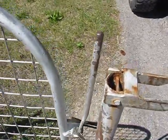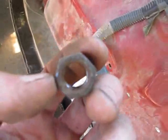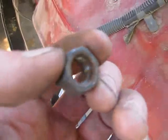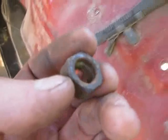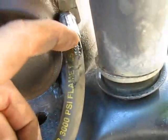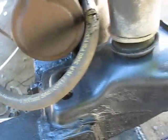Have a nice day. Well, I got the steering box all mounted now. I have to make another half inch nut for that. What I did before is I just took a 17 mil nut and I tapped the threads out to half inch fine threads, so I'll be doing that again. But yeah, here's where my problem lies. I don't like that. I don't know if it'll hold pressure still. It should, but I don't know.